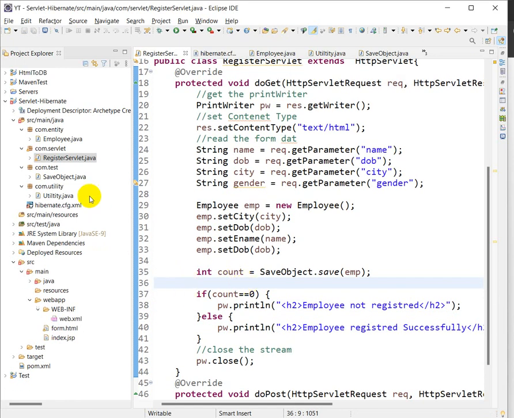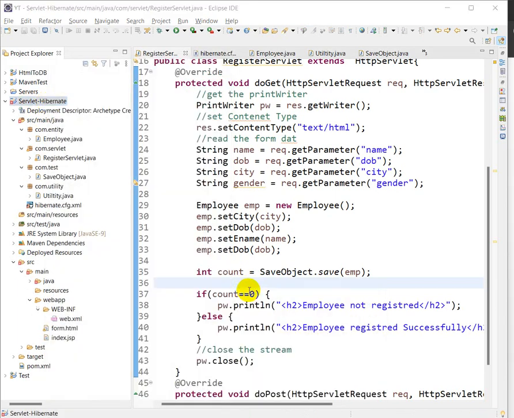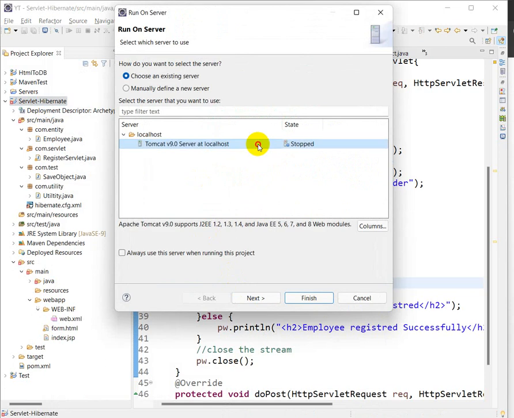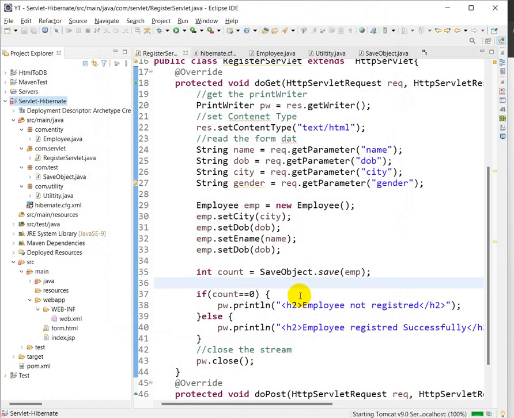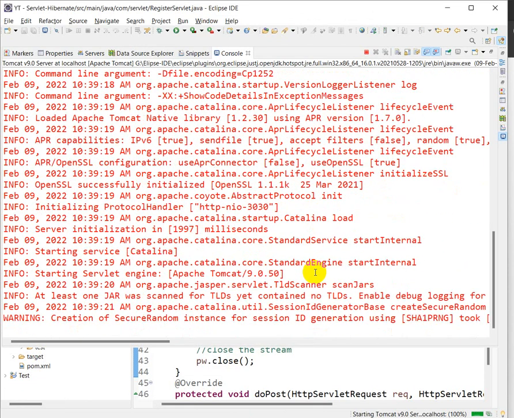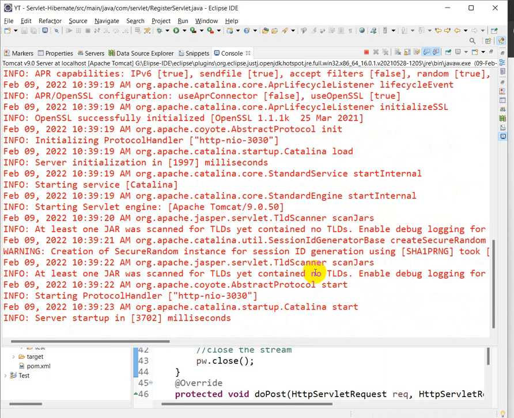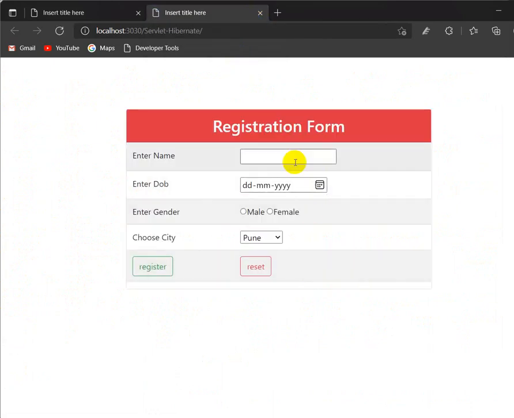Now all this is done, so right click on this project and go to run as, run on server, Tomcat, click on next, click on finish. Server will be loaded here. It will open in the browser. So form is opened here.